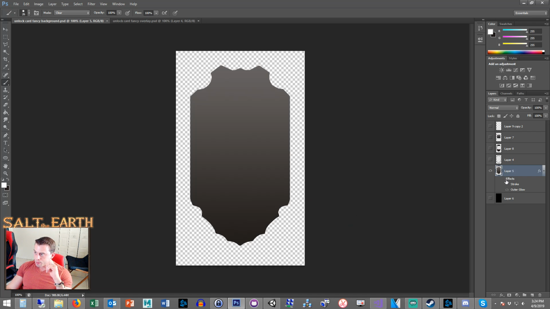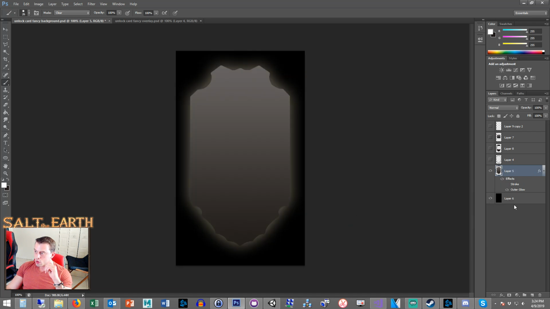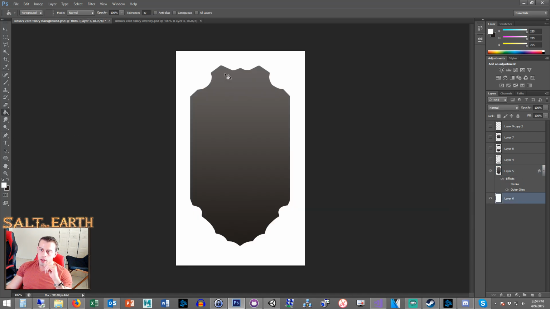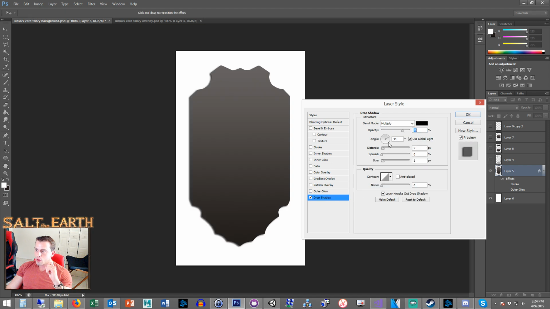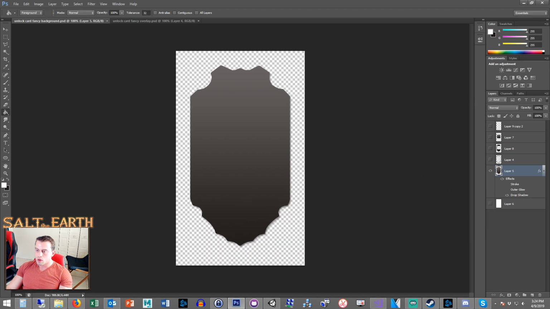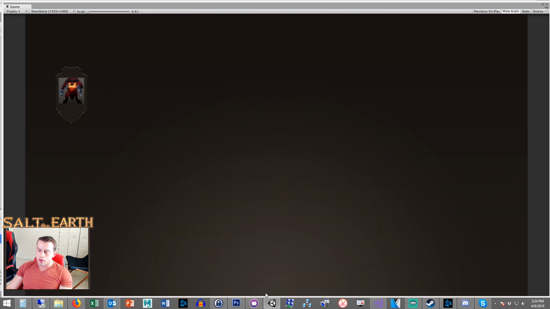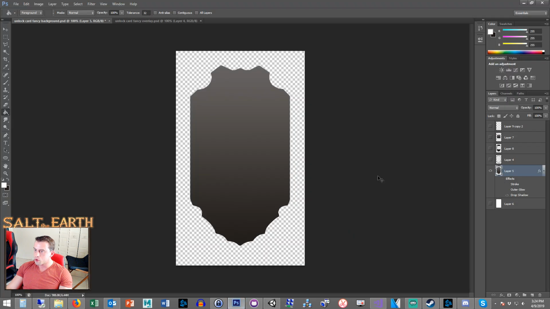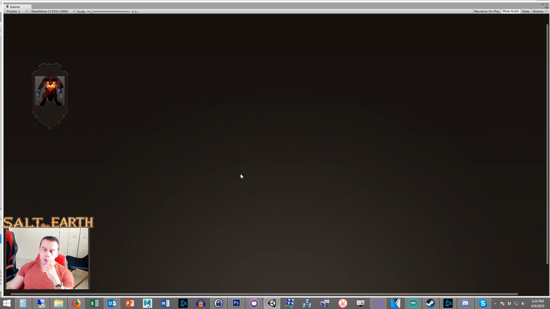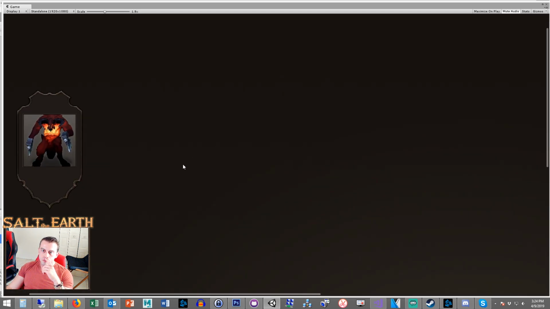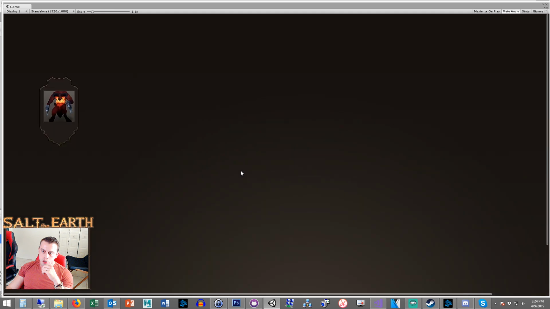And I wonder, let's change this to a white layer, and then let's go here. Instead of doing the outer glow, what if we did a drop shadow going this way? How does that look? Oh, you can't really notice it. Okay. So that's what it's looking like now.